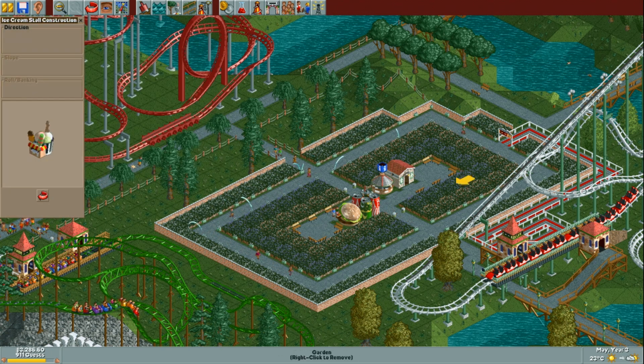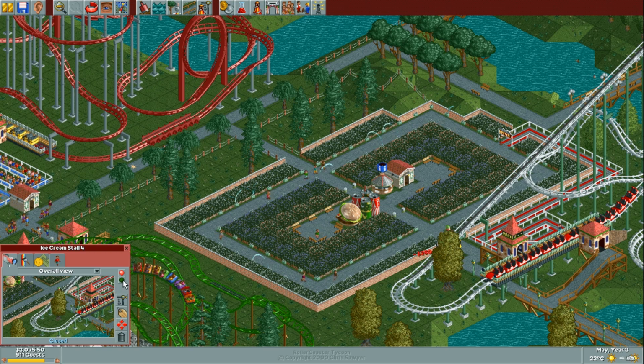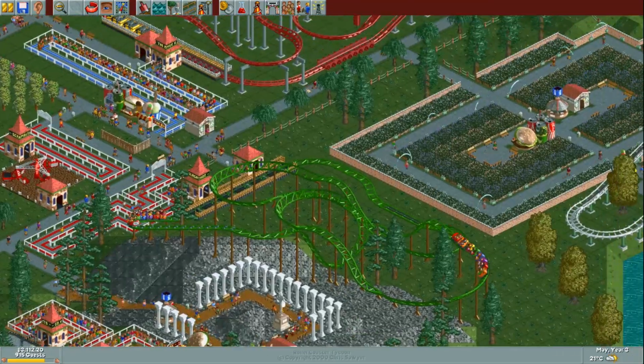Ice cream stall. We need to get one of these in. Maybe right there. There you go. Okay, so that is a bunch of food in this area. This area you've opened right here. Hopefully, they'll walk towards that.